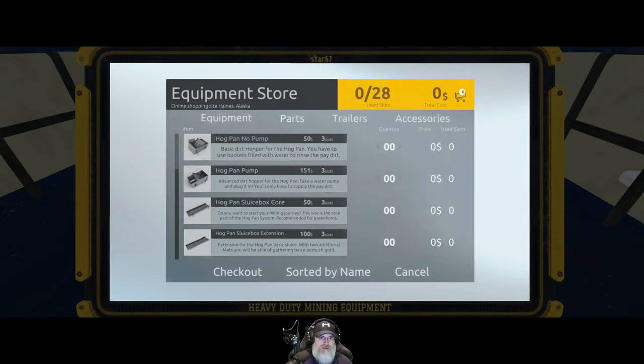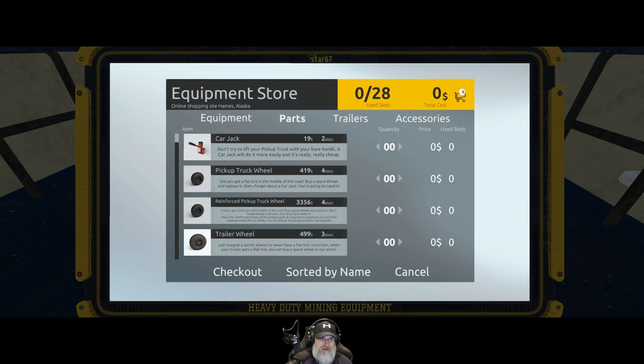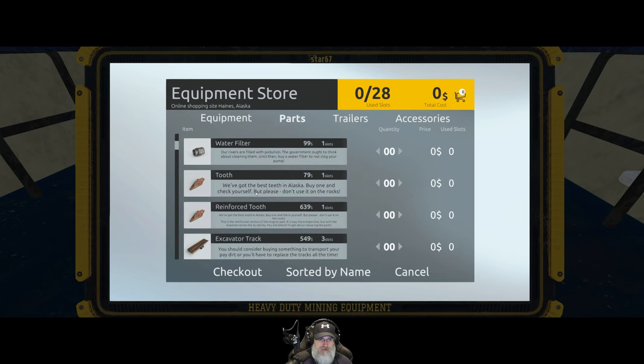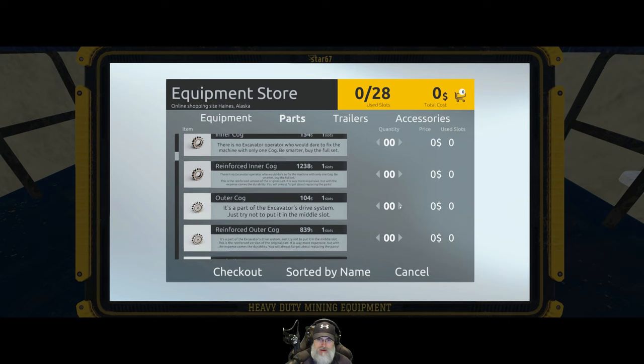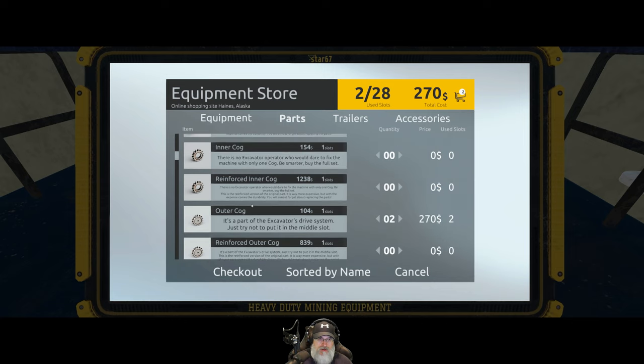Okay, so equipment store parts. We're looking for the outer cog. This thing here. Let's buy a couple of those just in case. You know, we need more. No, actually, we only have to do this on one side of the, well, if it's like the bulldozer anyways, we have to do it on one side, which is a little weird, but it's the way the game works.